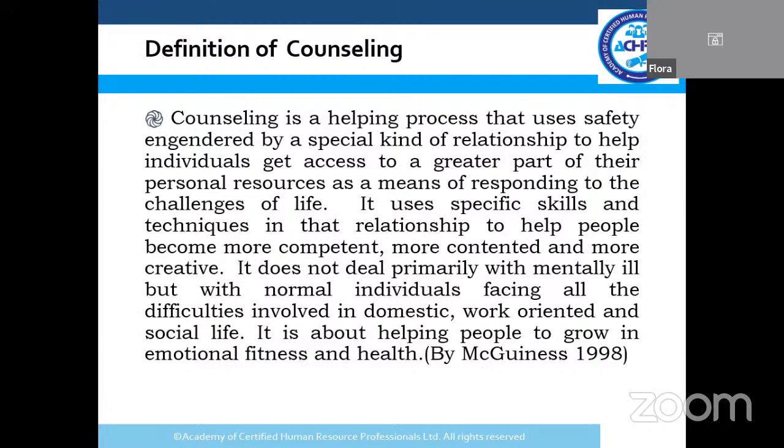Do you have that environment that a client can come to you and share about their issues without the other colleagues hearing what they are sharing with you? And we have a safe environment, a room, as a place where you are going to sit with these people, or even in your office where other people are not hearing. Then if we are doing this, we have to have that special kind of relationship. If you don't have that special kind of relationship, then this stuff cannot come to you.